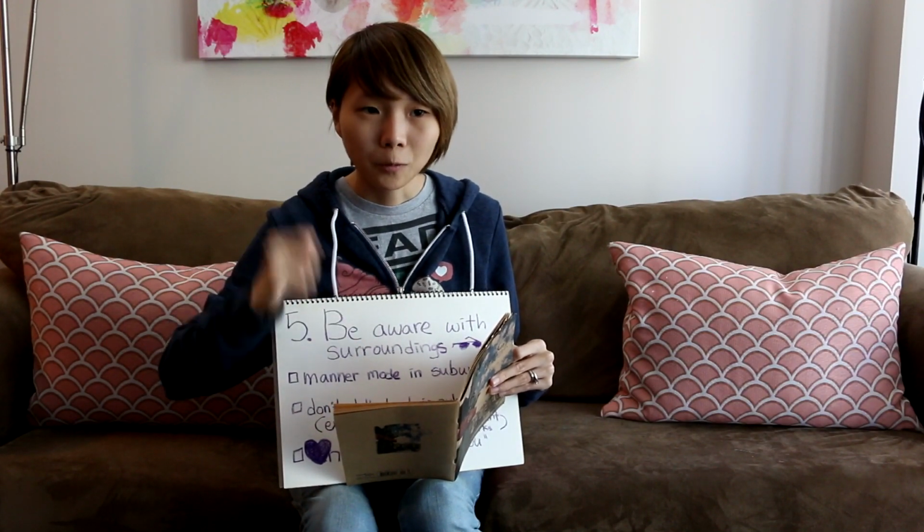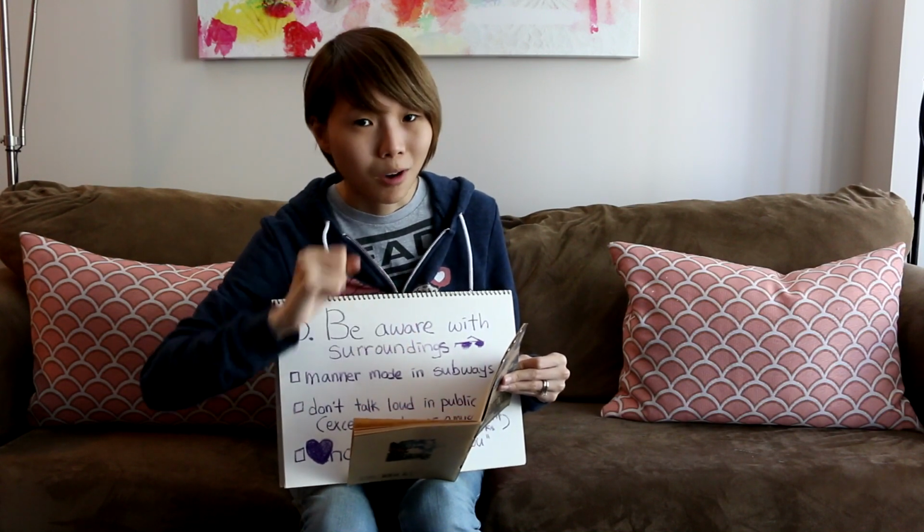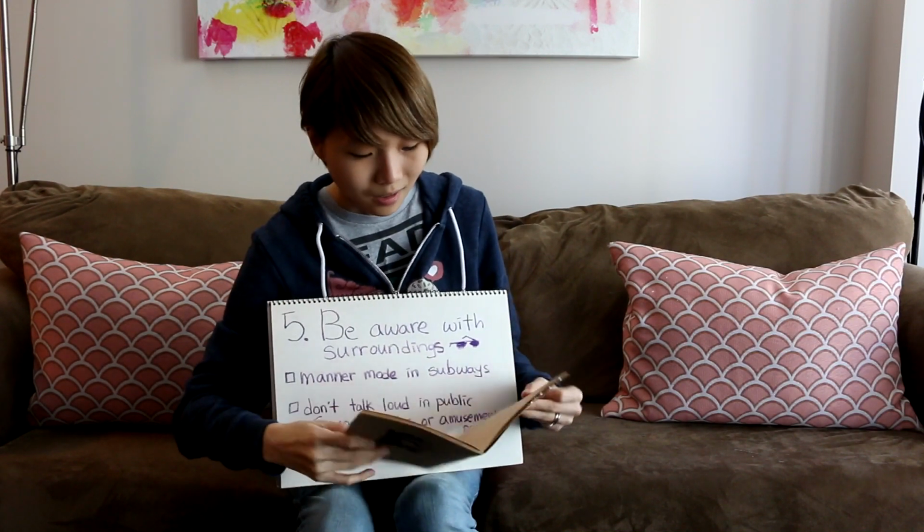And try out food that is not super expensive. You might think, oh, I have to eat sushi, and then you might look for the best sushi in town. You don't have to do that. There are so many sushi places, especially the conveyor belt sushi. They're really cheap, so you can actually travel to Japan quite cheaply. So don't be scared.